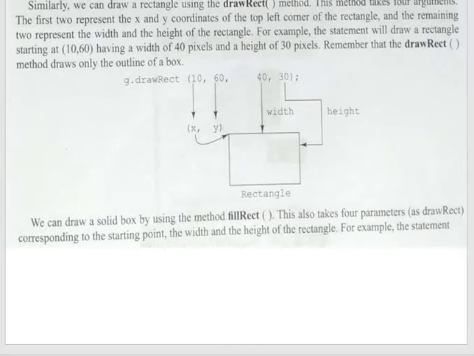Now similarly there is a method for drawing the rectangle. We have drawing the rectangle, but for a square normally there won't be a method. What may be the reason? The reason is very clear. By making some changes in the x and y values of a rectangle, you can easily design or present the square.